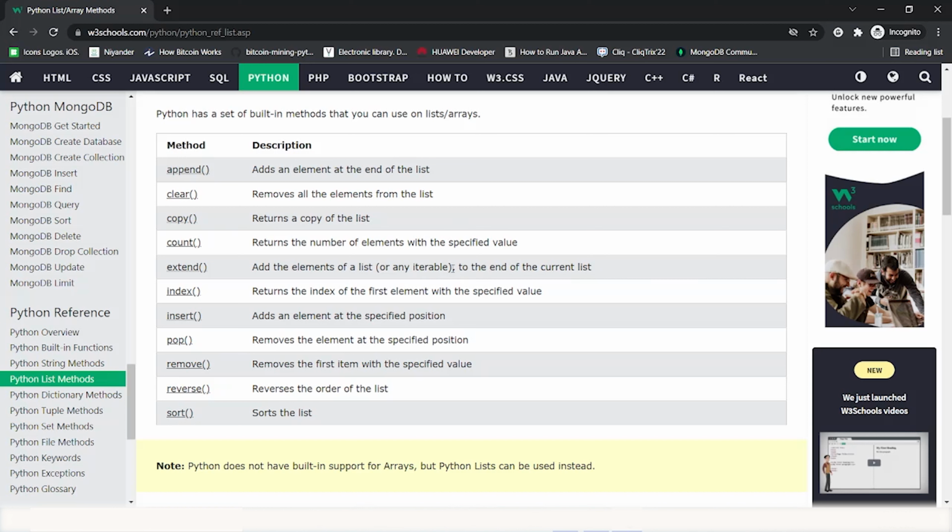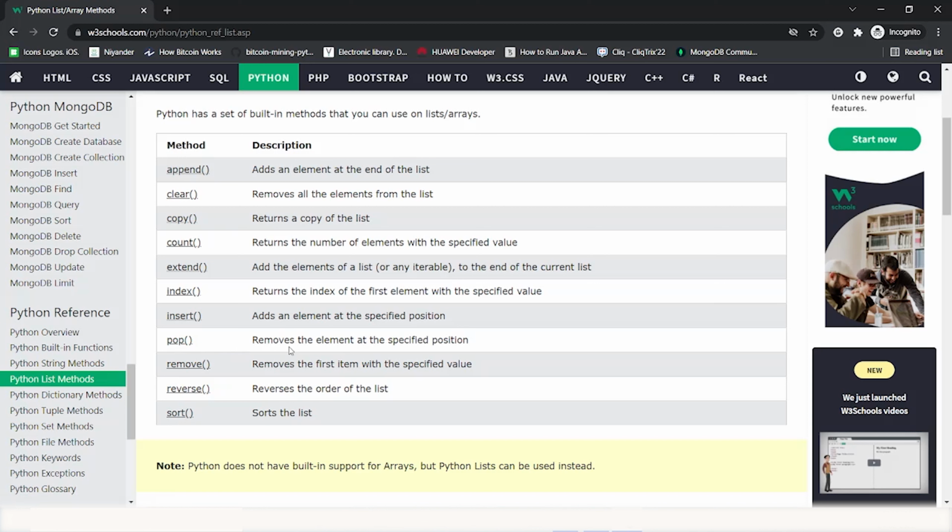Moreover, append and extend: append is adding an element to the list, but extend will add a list to a list. I will show that. And index returns the index of the element present in the list. Insert means to insert at a specific position.